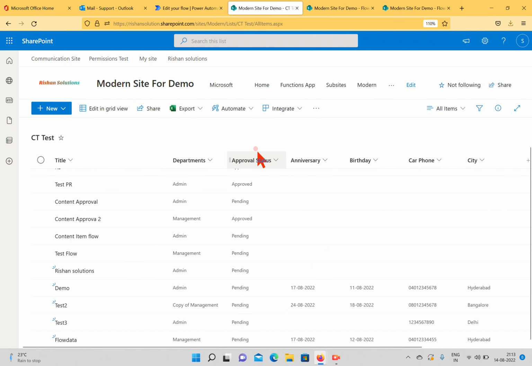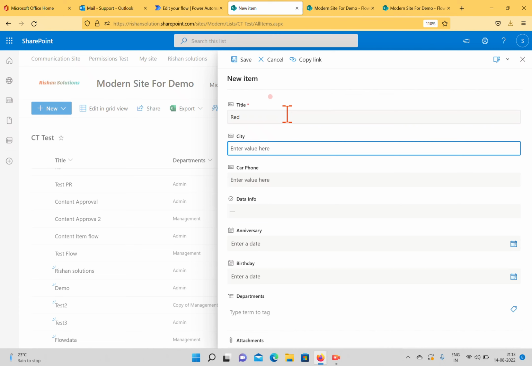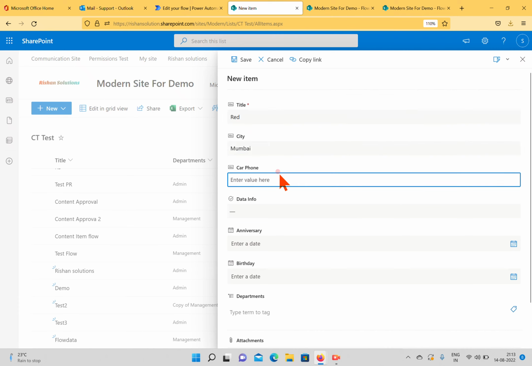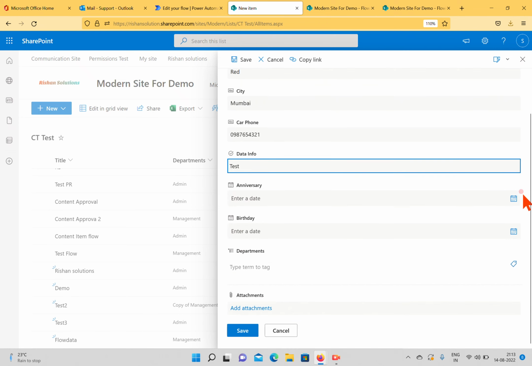We'll go back to this city list. In this list I'm trying to create one more item here, which is named red, and the city is Mumbai, phone number I'll give something like 0987654321, and data info I'll give something like test.